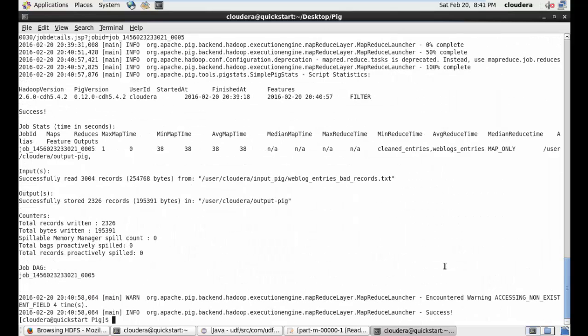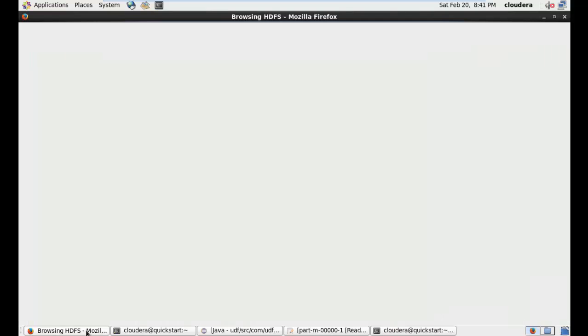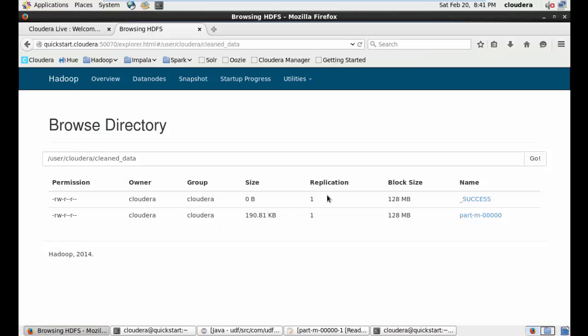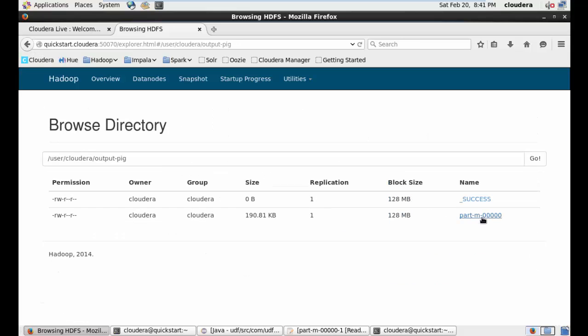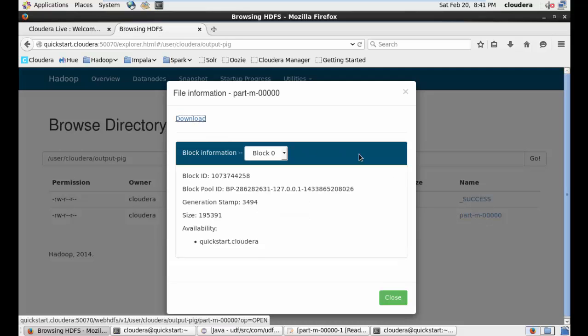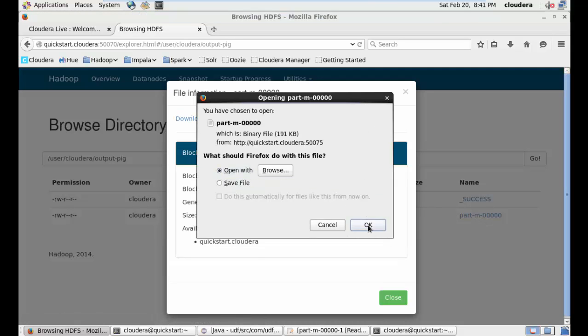Yeah, it is successful now. Okay, so let's go and check. We should have got the same data again. Output underscore pig. Right, so we have got the data.